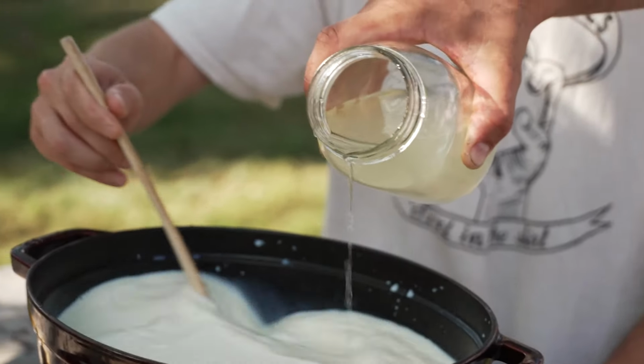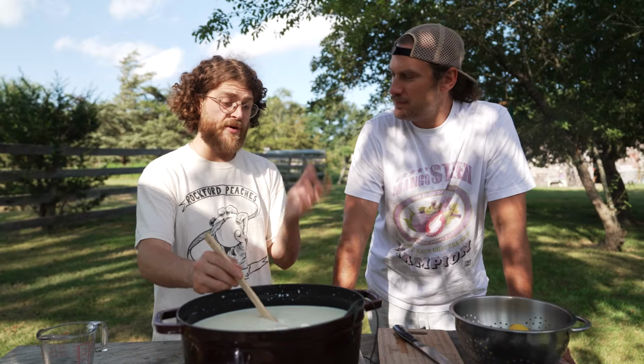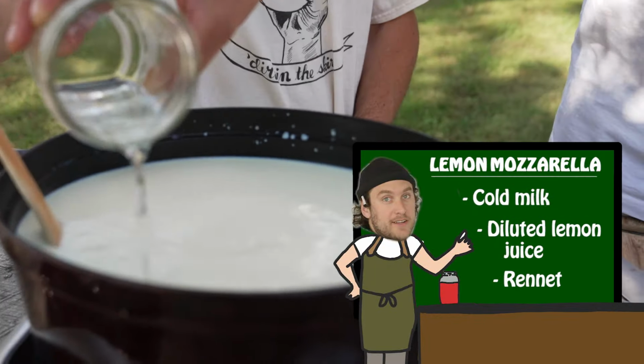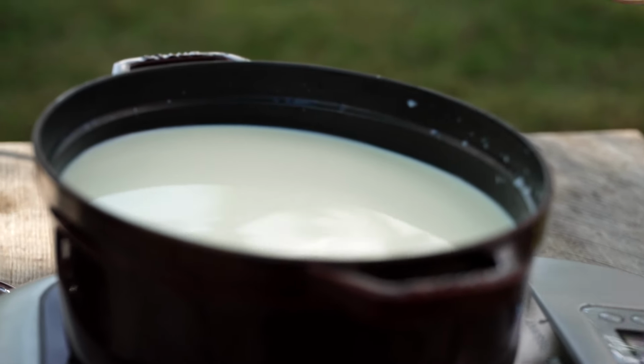And now what we're gonna do is very slowly warm it up. This milk is now as acidic as we would want it to be for the kefir thing. So when we add rennet to this, it will turn into what we had after like an hour or so, in probably 15 minutes. Wow. Honestly, if I was gonna make mozzarella at home... this whole time you had an easier way.